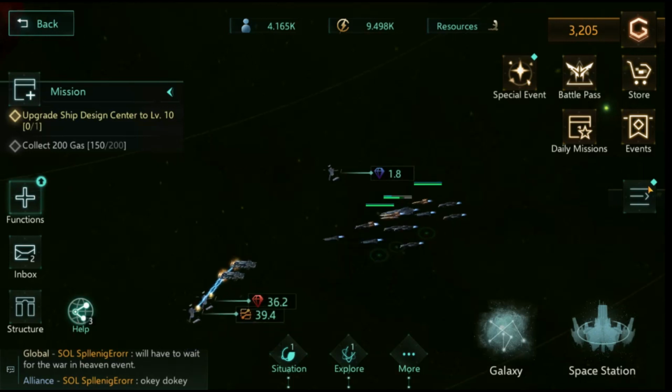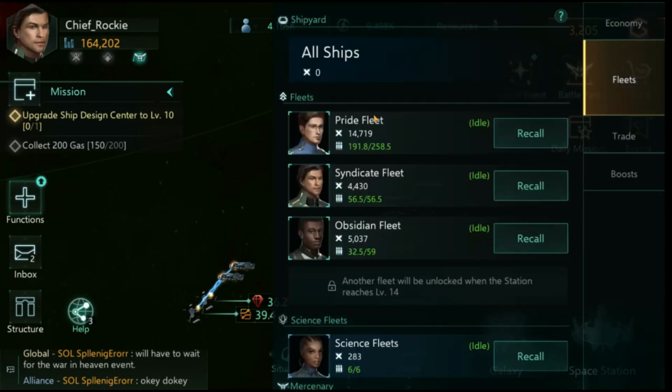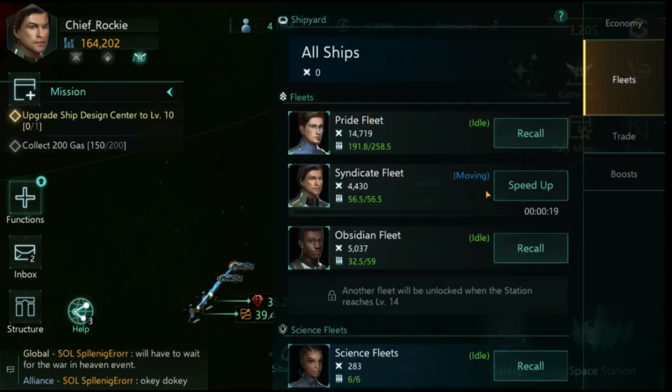Alright, so the worker bees are out. Let's go ahead and return some of these fleets. Alright, so Syndicate took the most damage, so we're definitely going to take him back and we'll keep him on guard.